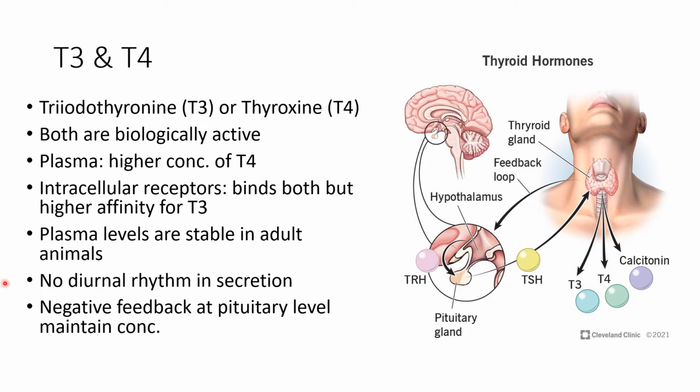So there's no diurnal rhythm in secretion, so it's not that it's secreted only in the morning or only at night. It's continuously secreted at baseline, and there is negative feedback when, of course, it is too much. Negative feedback at the pituitary level to maintain enough concentrations in the blood.